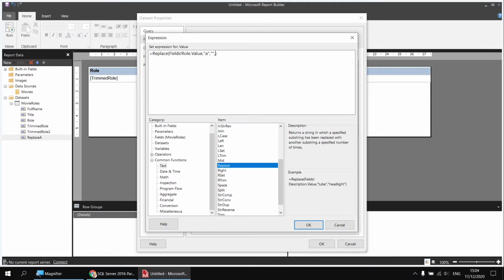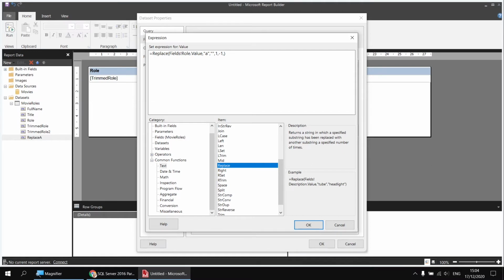By default, it starts at the first character in the string. So if I type in the number 1, then it will again begin at the first character. If I then type in another comma, the next optional parameter says how many replacements you'd like to make. By default, the replace function replaces every instance of the character you're looking for. So you saw that all the lowercase letter A's got replaced. If we only wanted to replace the first one, we could type in the number 1, for example. The default value of this is -1, and that means to replace every single instance.